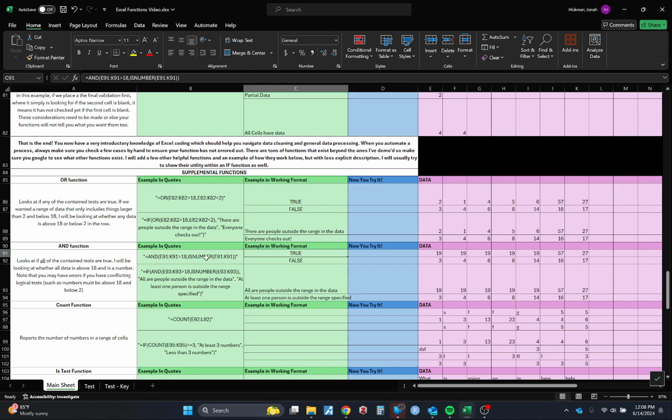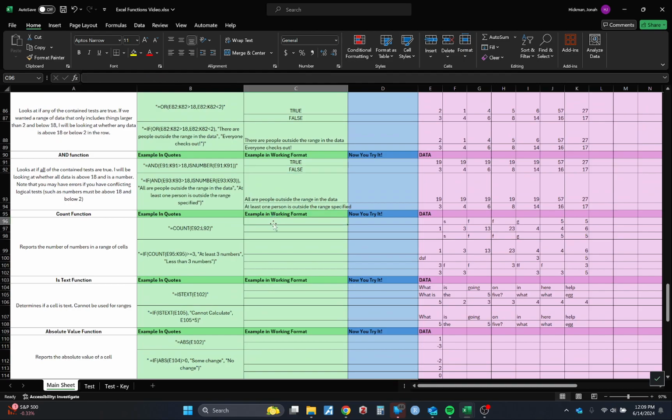So in this case, I've now replaced it with this function called isNumber, which just looks at, is this cell a number? And what we'll be able to do then is if we're looking at everything above 18, it looks at this entire row and it checks each cell and says, okay, each of these is above 18 and each of these is a number. So everything checks out. However, if some of it is not under 18, even though each of these is a number, it's still going to return a false.